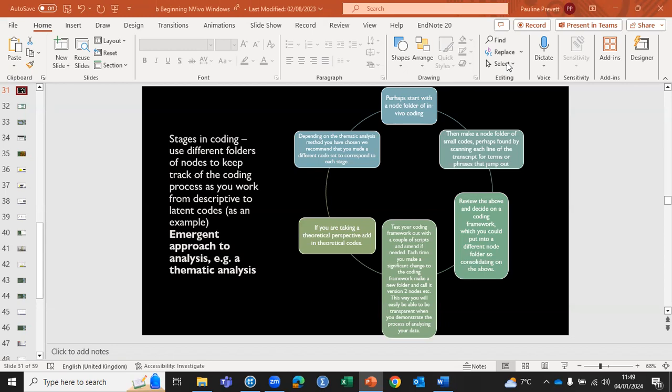We may even have a well-established framework that we're going to test out, and we'll make a series of codes before we go to the data, which would be more of a deductive type of approach. But very often it's a mixture of both, at least to begin with, as we work through and develop a framework that seems more stable that we can then test out.